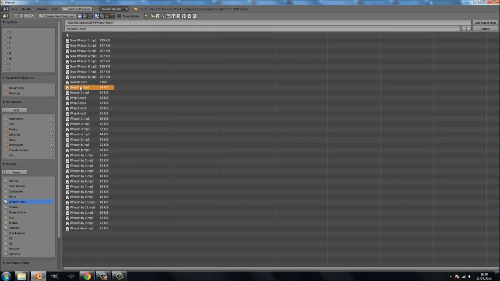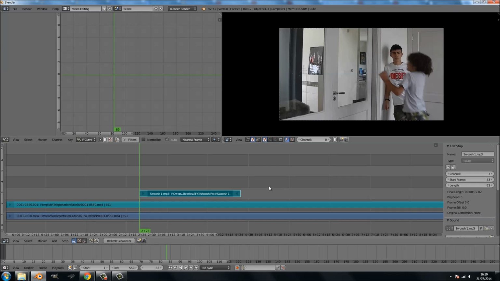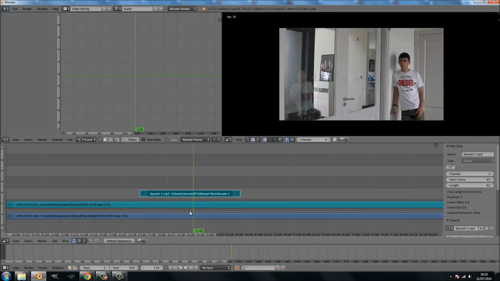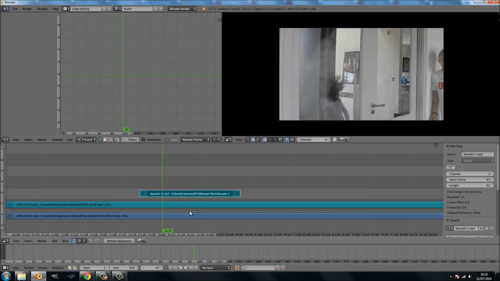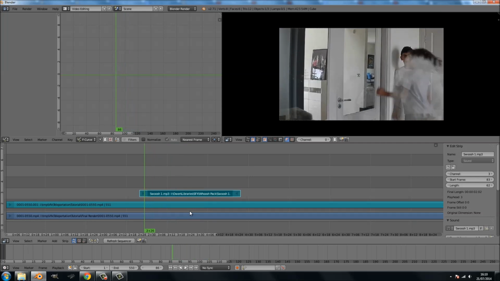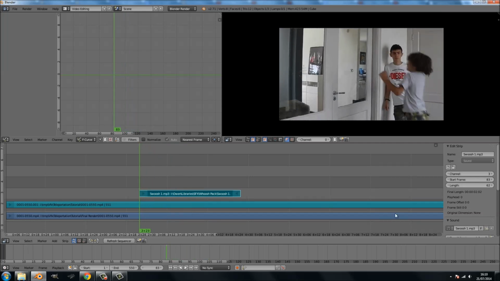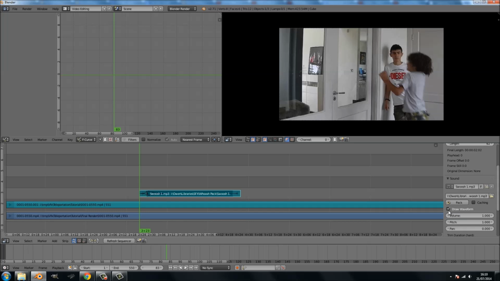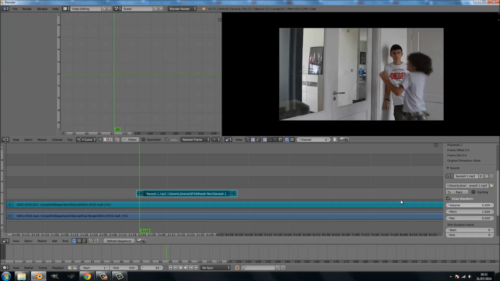I want to add swoosh 1. Okay. Going to scroll down, turn on draw waveform, and move that back a couple of frames. Yeah, that's good. The other thing I want to do, turn down the volume to something lower.